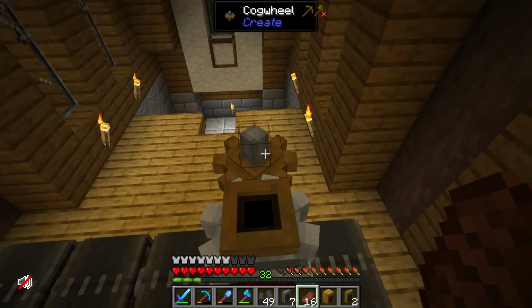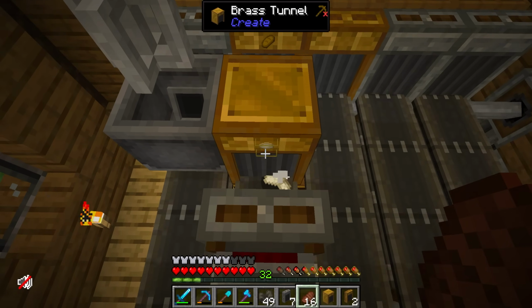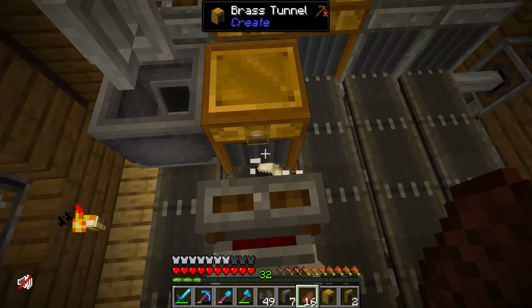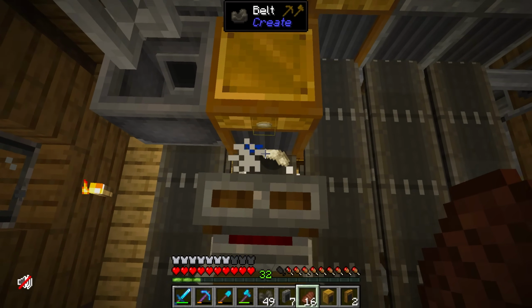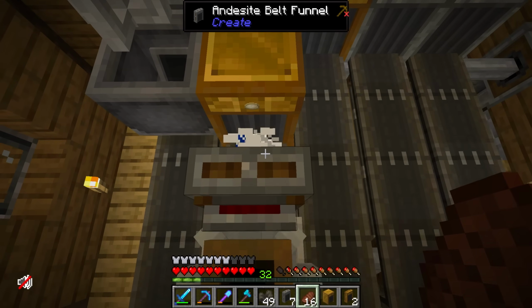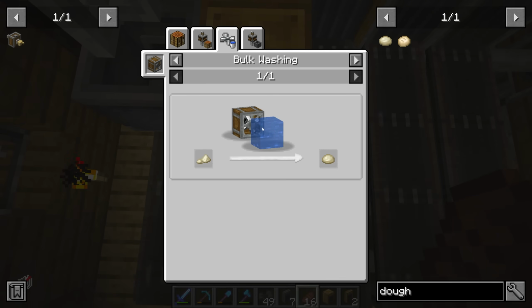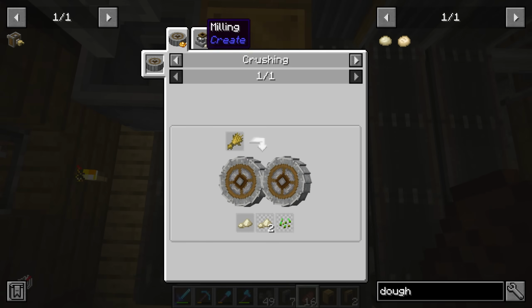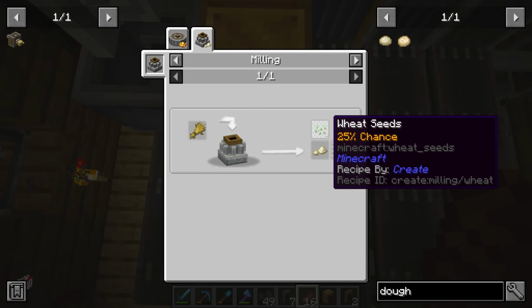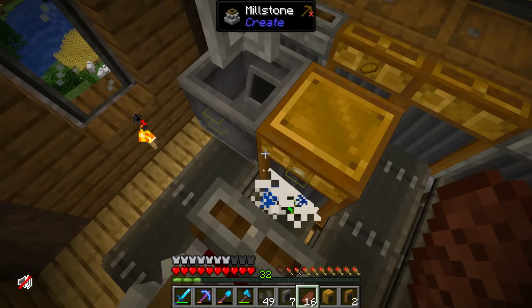So yeah, what is going to happen is we have the wheat coming in here, that's going to get milled, and then we have a filter on the tunnel here, which only allows the washed dough to go through, so the second stage of dough. Oh, there's also seeds here. I didn't think about that. Wait, that's not from the washing, that is from... Oh, that must be from the milling step. We have a 25% chance of seeds. Okay, this mill is going to have to be moved elsewhere.